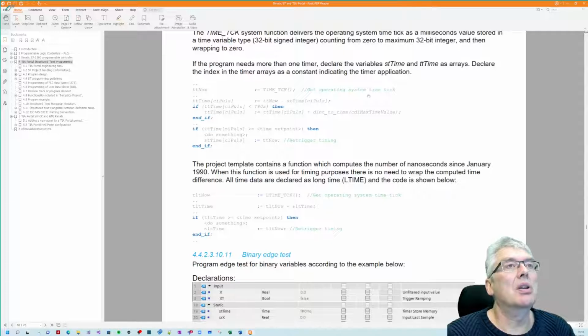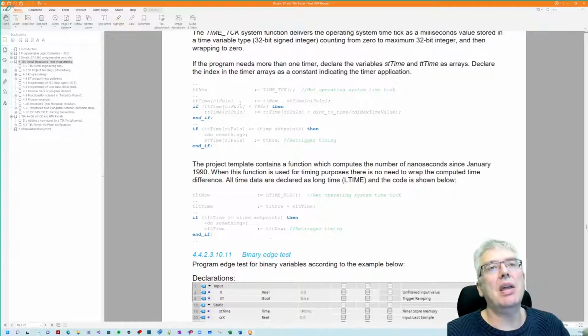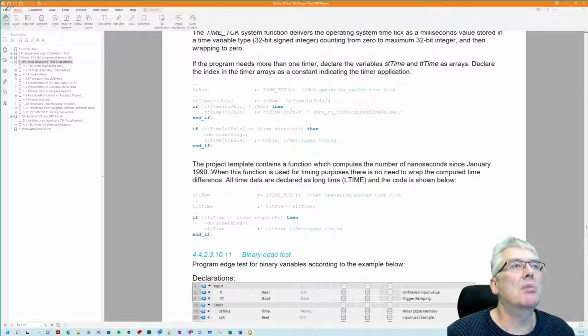And then also in this project, you have this made function. It does not exist as a firmware function. But now let's see, now more than one timer. There were long timers down there. If you need more than one timer, just make arrays out of these TT times and stored times, and then use some constant. Say, okay, this is a pulse timer. Next one is a wait timer. There's an off timer, and whatever. If you need more than one timer, but if you're not using them all at once, you don't need more than one timer because you can reuse it.